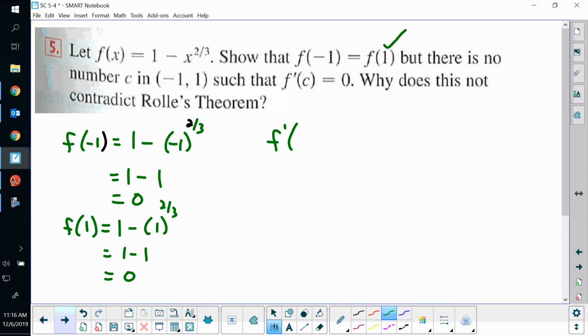So let's take our derivative. We'll have negative 2/3 x to the minus 1/3. Okay, 1's derivative was 0 because it's a constant. We'll set this equal to 0, and we'll rewrite it without a negative exponent. So this is negative 2 over 3 cubed root of x. Now, a fraction is 0 when the numerator is 0. That's something we first talked about last week. Well, in our numerator, we have negative 2. There is no way for our numerator to be 0. So therefore, this derivative will never equal 0.